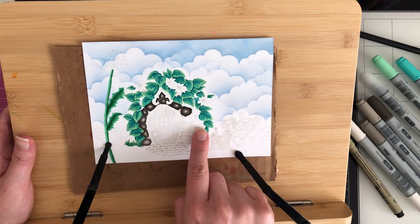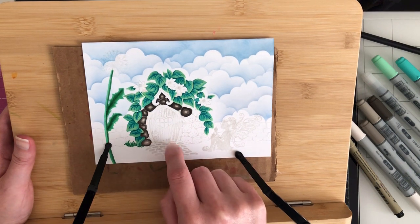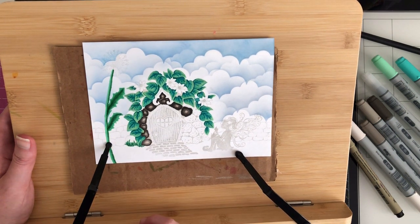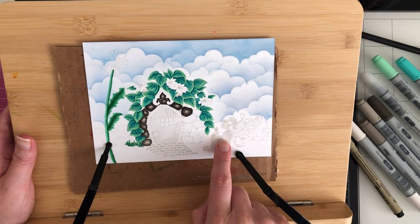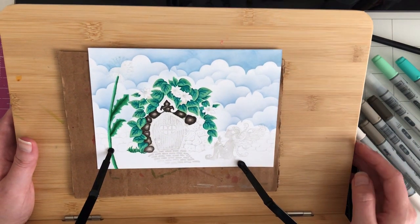So once I've finished this and this, obviously I've got to colour the door in a brownish colour, and then I think I'm going to do the door handle, the hinge and round here in gold, probably sparkly. And then I'm going to heat emboss our lovely Fifi and the dandelion head in silver.